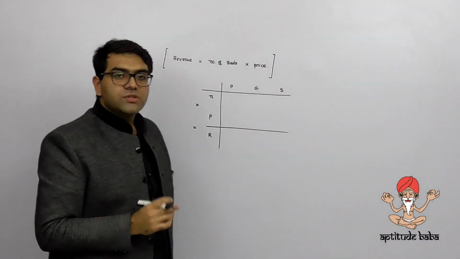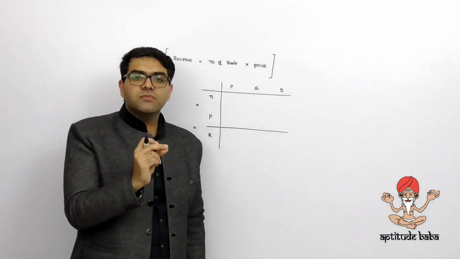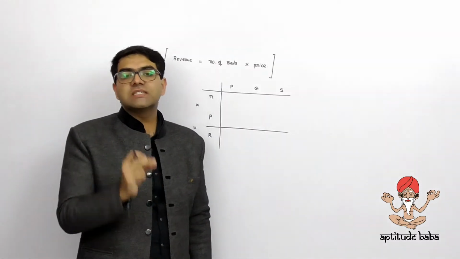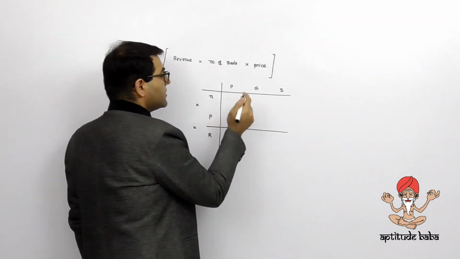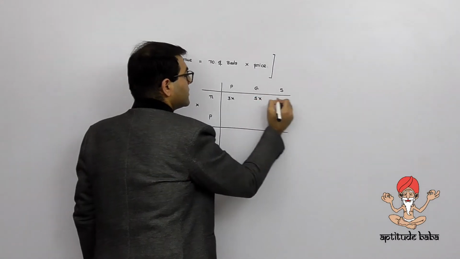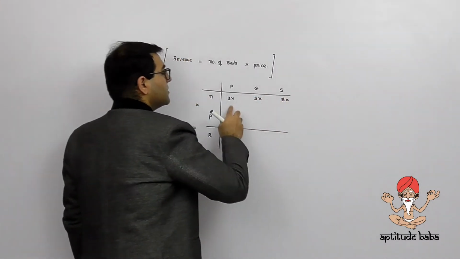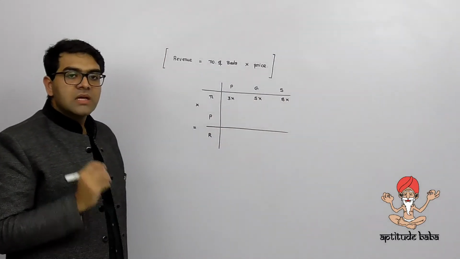To start with the question, the first part says that the number of seats in platinum class, gold class and silver class are in the ratio 3:5:8. So the number of seats, if I have to take the ratio, is 3:5:8. Hopefully we are getting that. I have expressed 3:5:8 in the form of 3x, 5x, 8x.